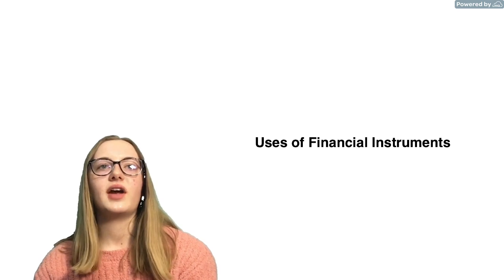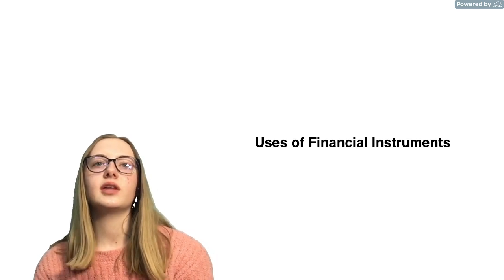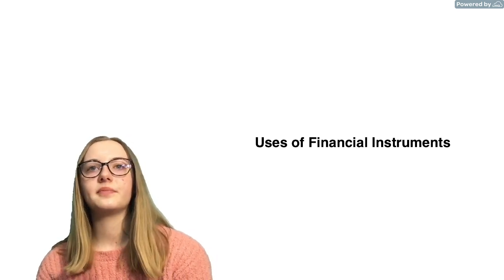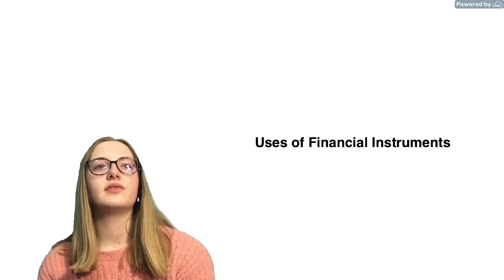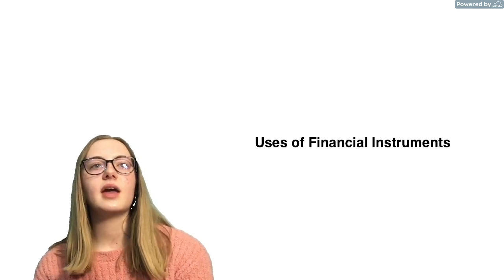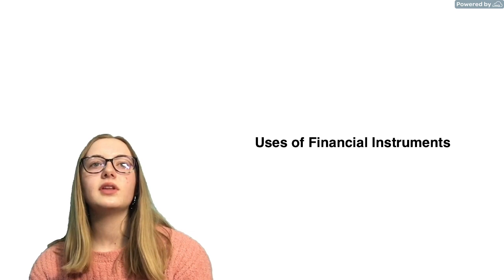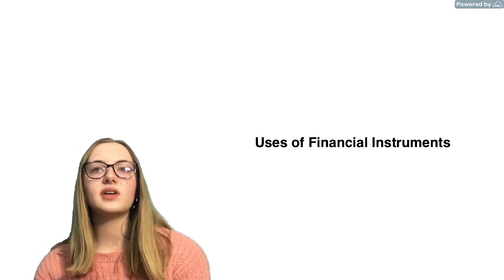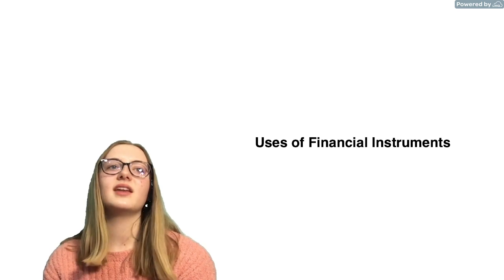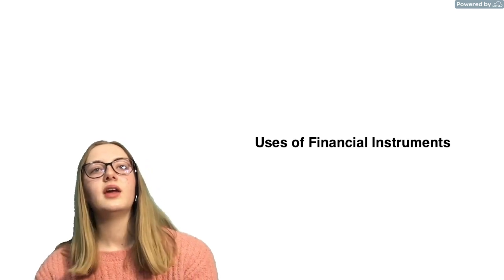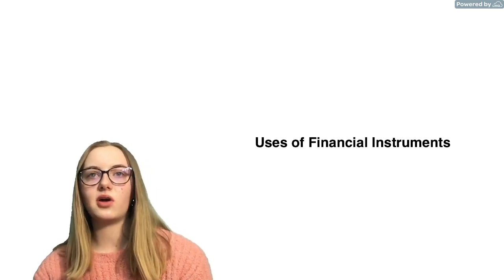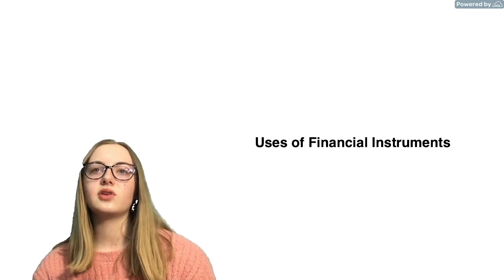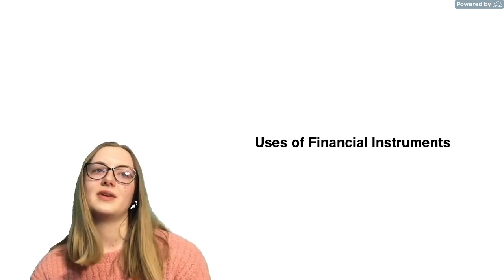The third use of a financial instrument lies in its ability to transfer risk between the buyer and the seller. Most financial instruments involve some sort of risk transfer. For example, think of wheat farmers. If only one farm has a huge harvest, that farmer does really well. But if everyone's harvest is huge, the prices can plummet and individual farms can lose money. The risk that the harvest will be too good, resulting in low grain prices, is a risk that most individual farmers do not want to take.